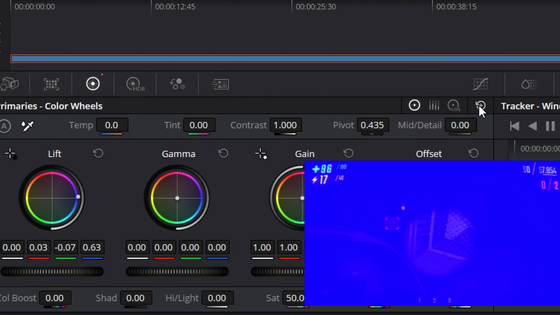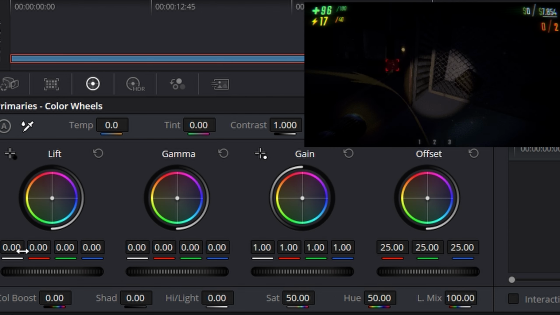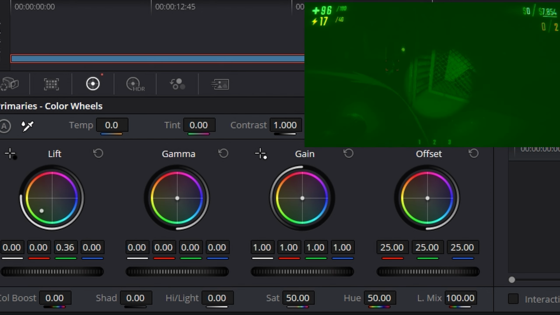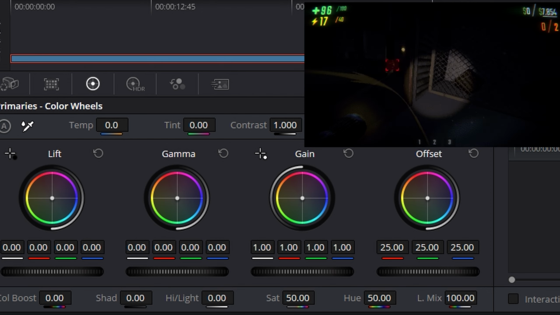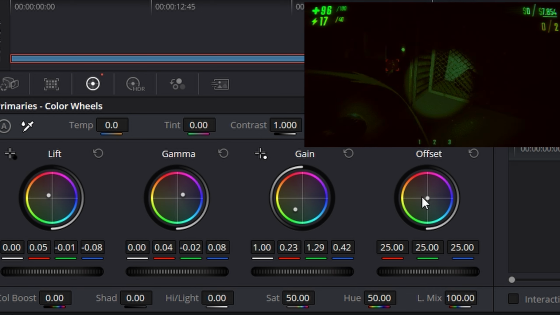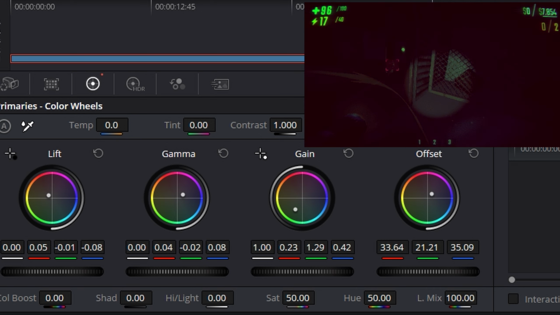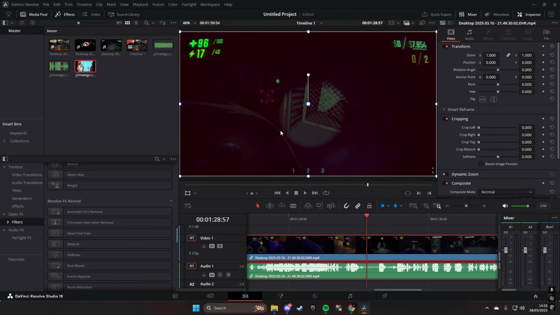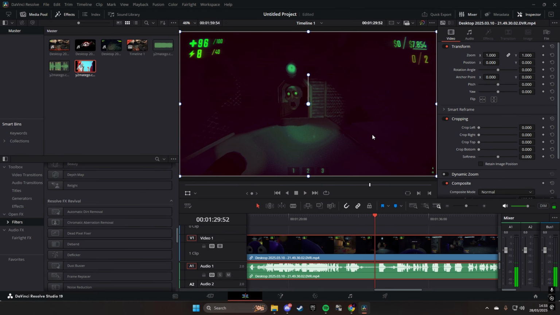Use this button up here to reset all of the effects. Or you can use the little nodes down here, which is like green, blue, and so on. Mess around with these, see what the different options do and how they manipulate the clip. And when you come back to edit, the effects will apply automatically.